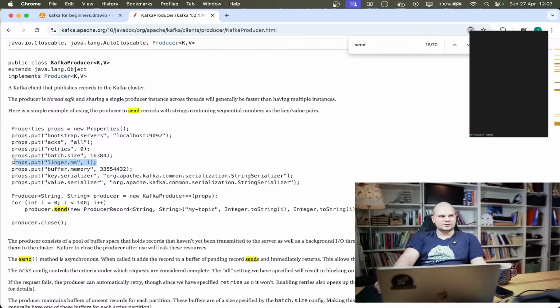Mostly it would originate from linger.ms. This is the time the Kafka producer would wait until it meets some certain size. It doesn't send out the messages immediately. It waits for more messages to compress them and send them as one batch. So effectively, the Kafka producer acts on micro batches instead of individual messages.